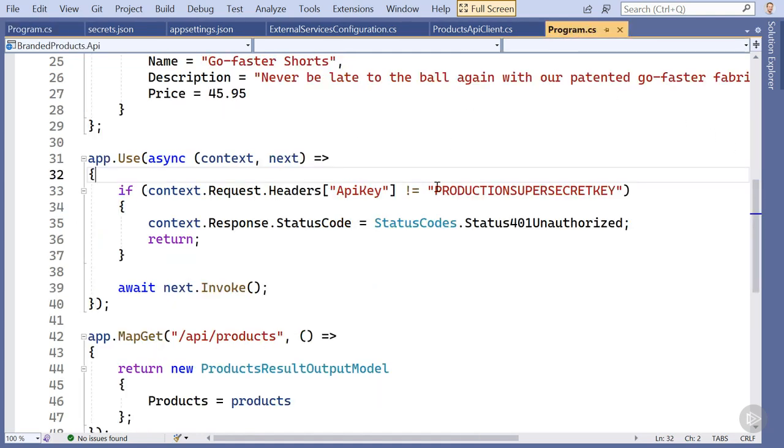Before moving on, we'll make one further change so that the Products API acts as a non-production version once again by updating the API key it expects. Combining user secrets for local development and Azure Key Vault for production is an excellent solution to ensure we don't expose sensitive API keys and secrets.